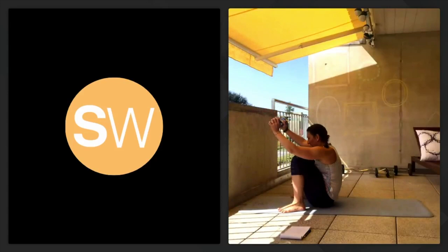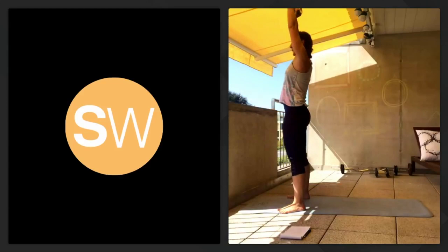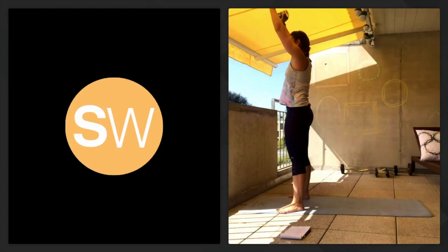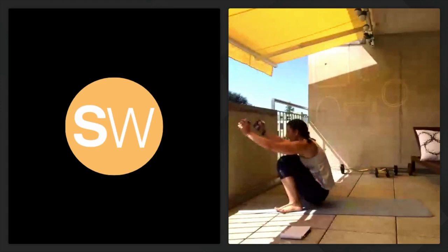Three. Four. Hands overhead. If you're comfortable, hands go overhead. Five. Use a little bit of that upper body force to propel yourself up. Six. Seven. Use your core. Eight. Nine. Last one. And 10.